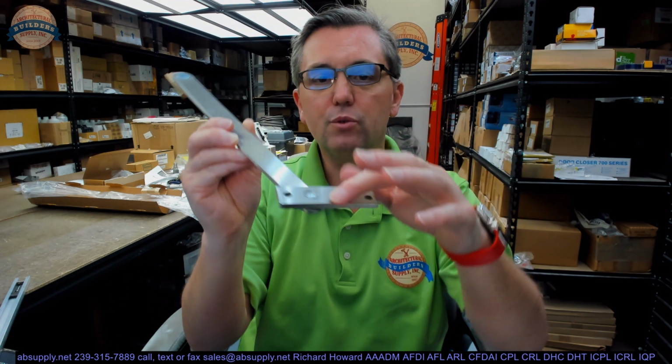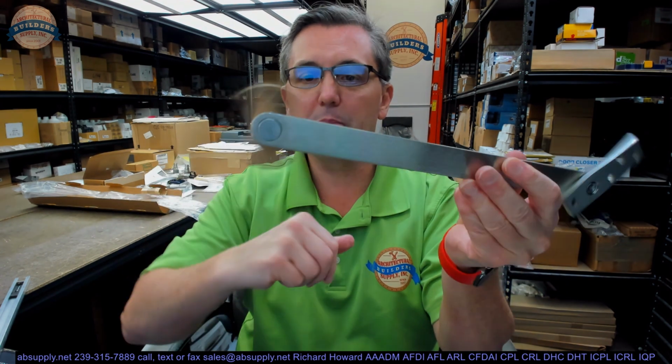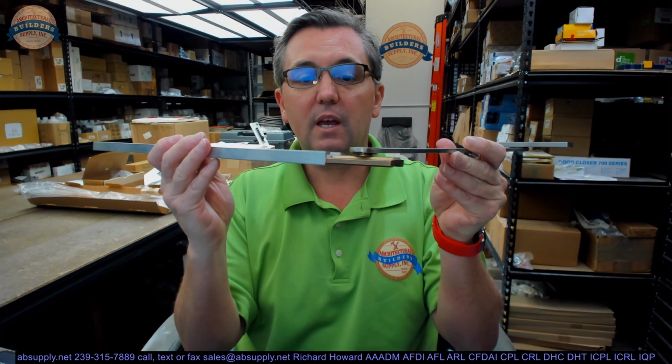Okay, now the door portion, or the frame portion, I should say, this is the frame portion. This will go up into the rabbet of the frame, the jamb mounting bracket. This is the arm. This is what would be called the slide block. This is literally called the slide block. You're going to see slide blocks in door closers is really where you'll see them. A slide block, or automatic door operators as well. A slide block literally has a profile to it. It will slide in that channel.